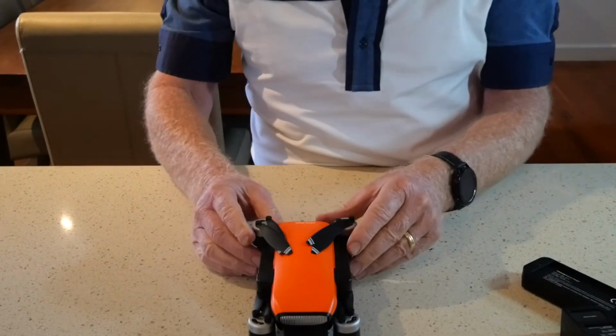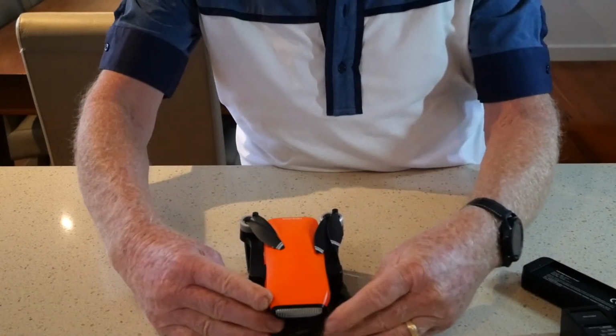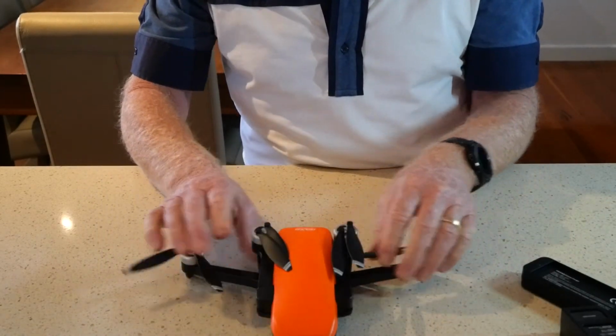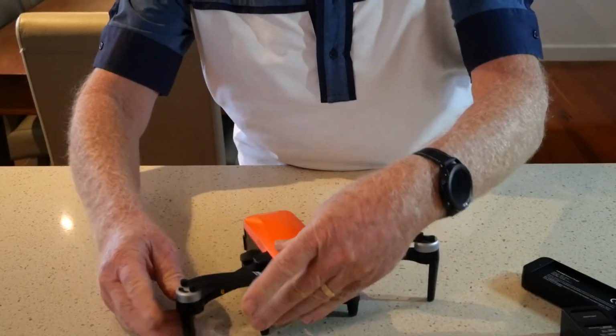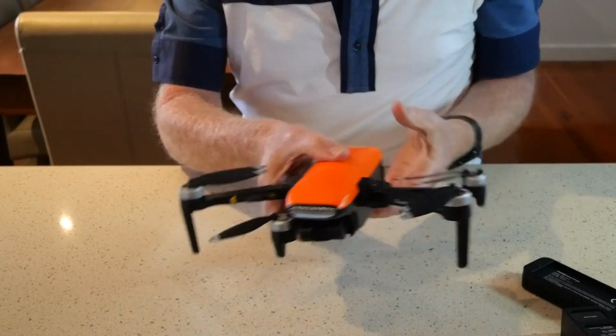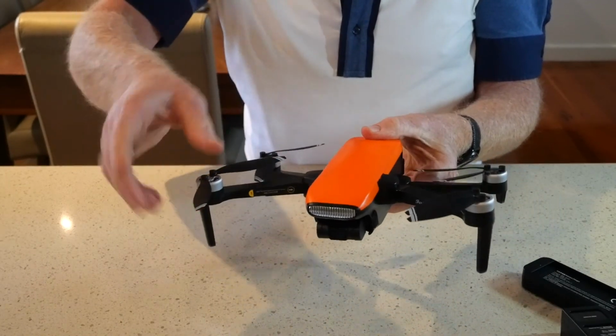Alright, so we have the drone. What we'll do now is we'll open up the arms, the control arms. 1, 2, 3, 4, and they're basically ready to go.